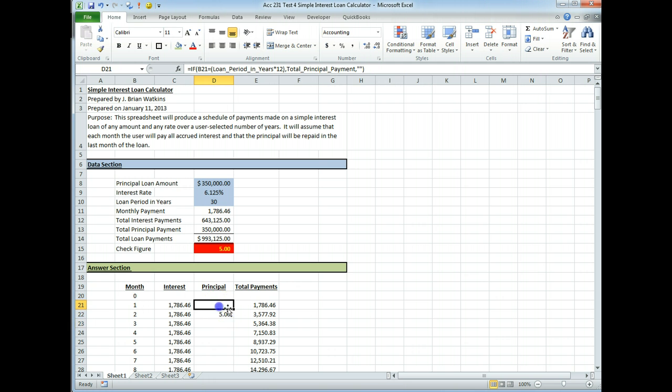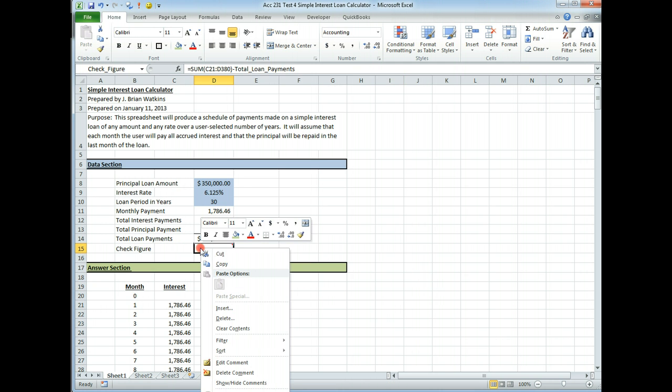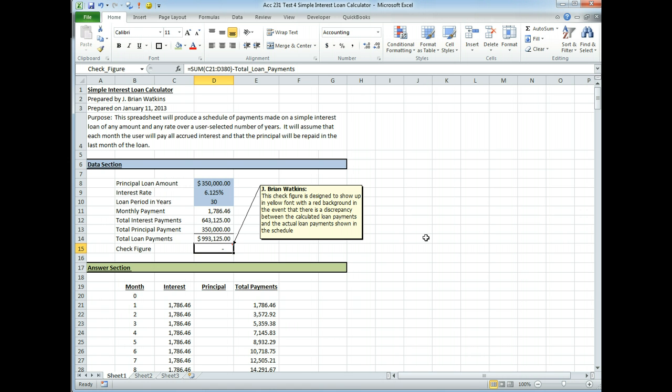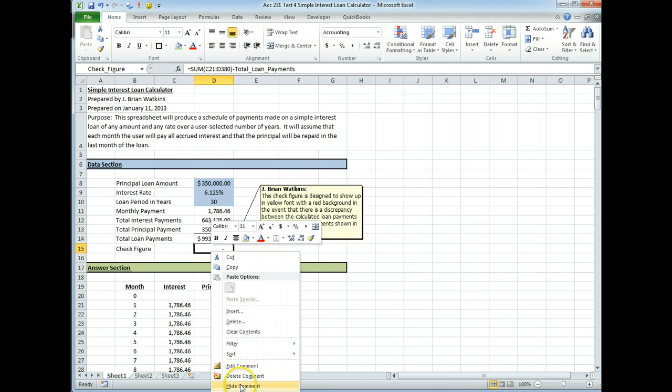I don't want you to turn it in with the comment being shown. There's an option here. Once you have a comment in a cell, you get to see these edit and delete comments. Where it says show and hide comment, if I click that, that means that comment's always going to be there, right where I said it was going to be. Okay, that's a shown comment. And you can do all kinds of good things with that. You can even put pictures in these boxes. I don't want you to do this. That's an error. I want you to hide the comment.